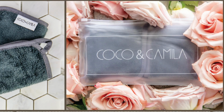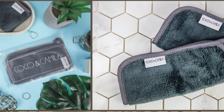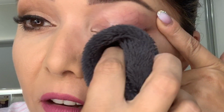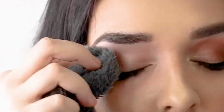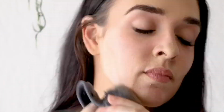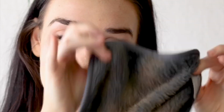And what it says is, our uniquely woven Coco and Camila face cleansing cloth is the ultimate addition to your skincare regime. It gently removes eye makeup without disrupting the lash extensions. Tick, right? This is why I got interested in the product in the first place. Our special weave completely removes makeup. Tick, it's the only thing that removes everything. It gently exfoliates the skin, and it reduces fine lines and wrinkles and diminishes acne, blackheads and whiteheads. It minimises scarring, and it clears clogged pores by removing dirt and bacteria. Reusable up to 1,000 times. Wow, that's a long time.